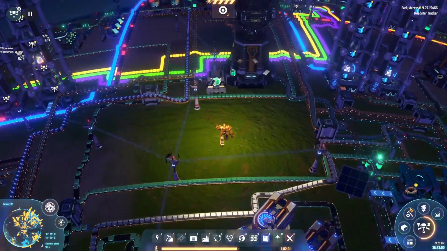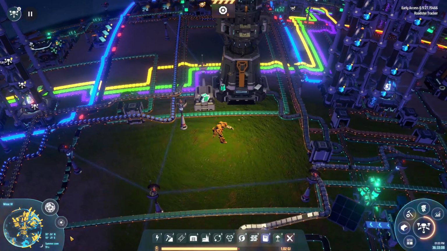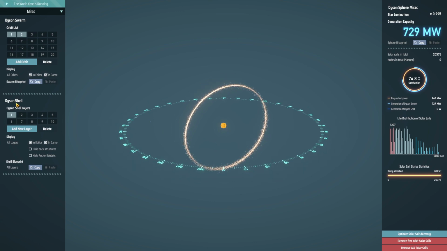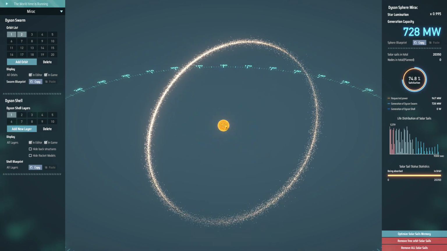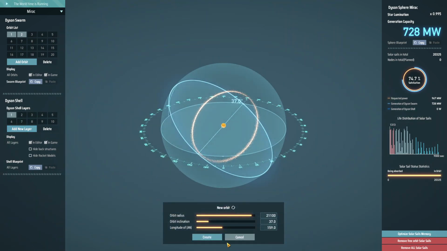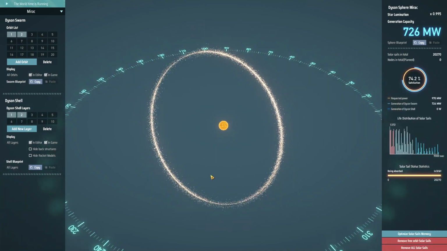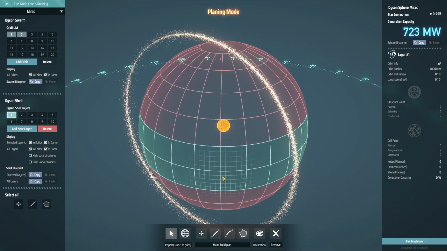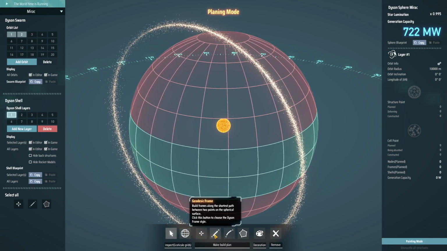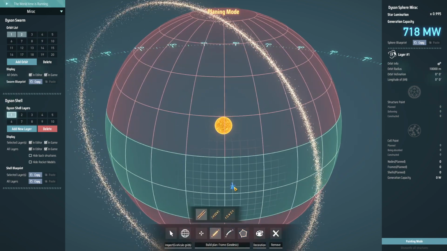What's next? The Dyson Sphere stressing system. So we can actually design a proper, honest to goodness Dyson Sphere. Okay. This is interesting. It's a little different than the last time I did this. So let's just go ahead and, I don't know. You have different shells, interesting. Let's just make this simple.